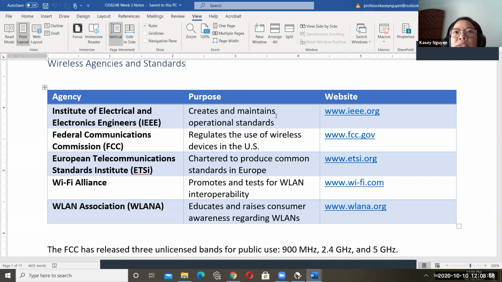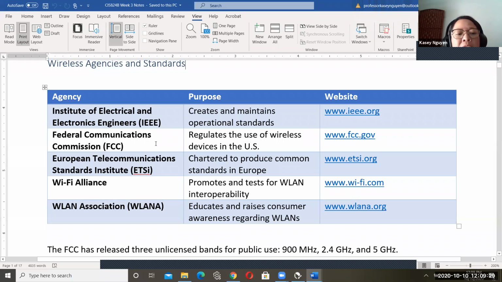And this is what you see worldwide. So IEEE, Institute of Electrical and Electronics Engineers, they are in charge of creating, testing, and operating the standards. So when you're using your wireless router at home and it's an AC, 802.11ac router, that is standardized by the IEEE.